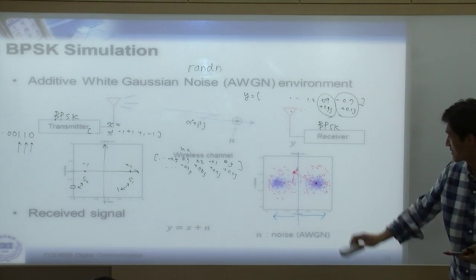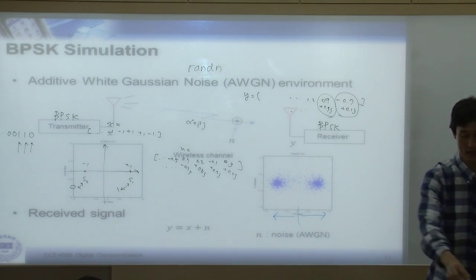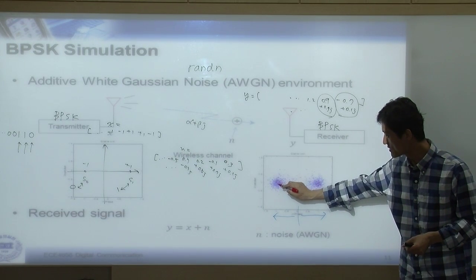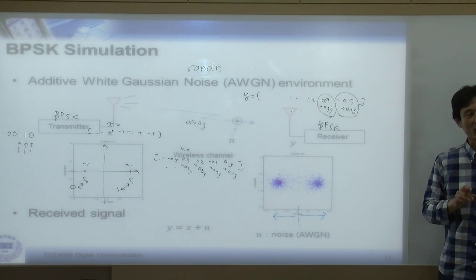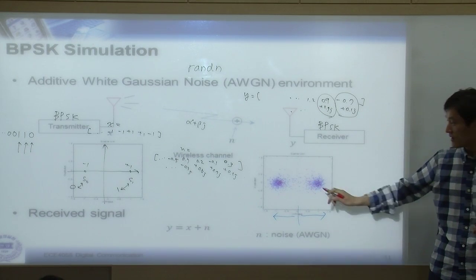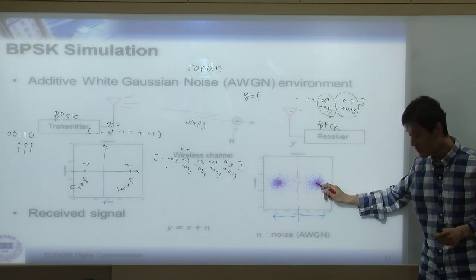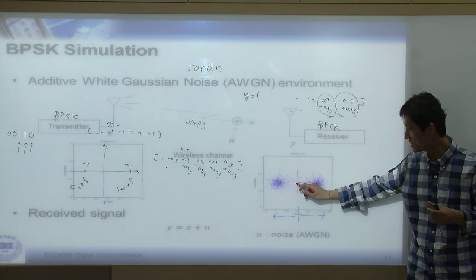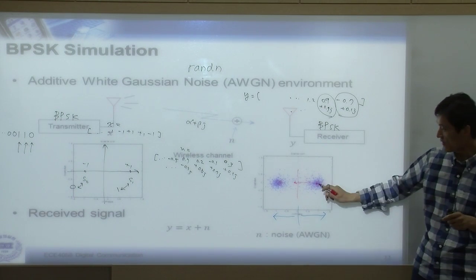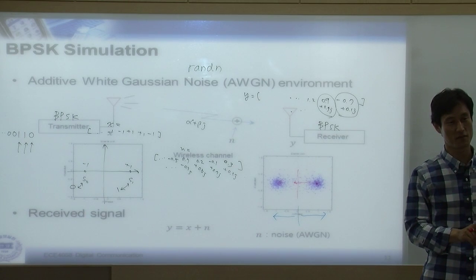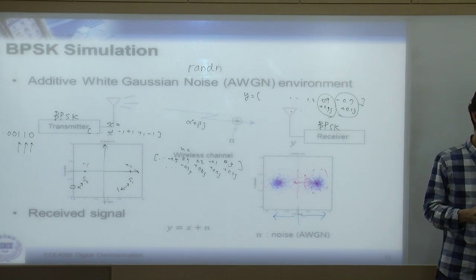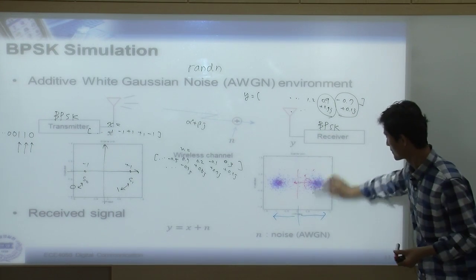If you have a high SNR, your received sample is always somewhere here. So it's very, very unlikely that your sample goes beyond this. Very unlikely. If you transmit this, but because of that big noise, this sample is received here, that's where you have an error. That's the bit error. So when you have a high SNR, it's very unlikely that you have a bit error. But when you have low SNR, it's very likely you have a lot of errors. Right? So that is how you measure it.